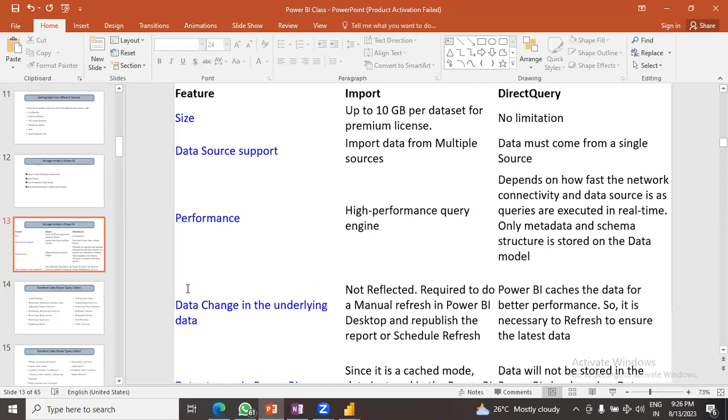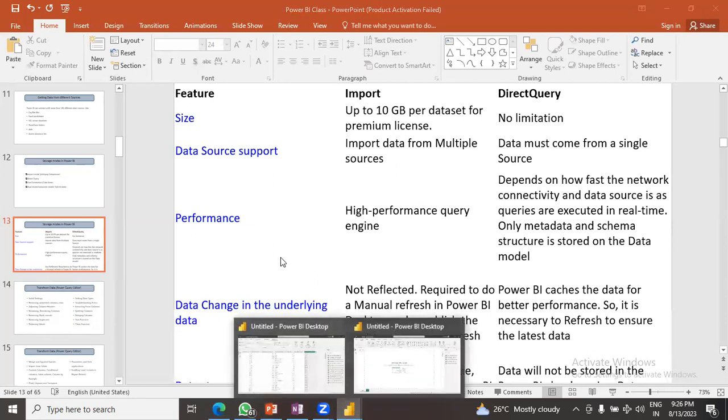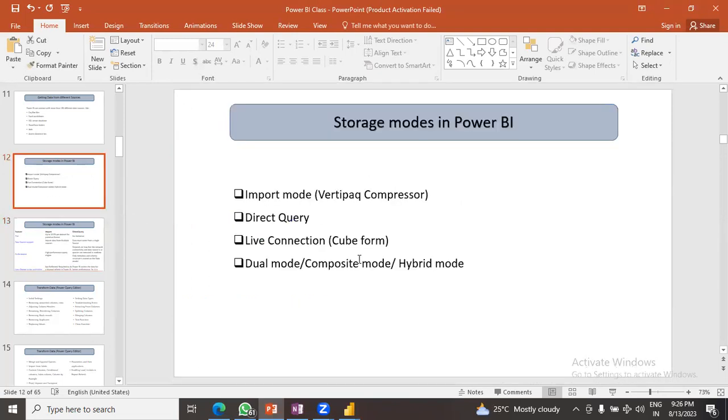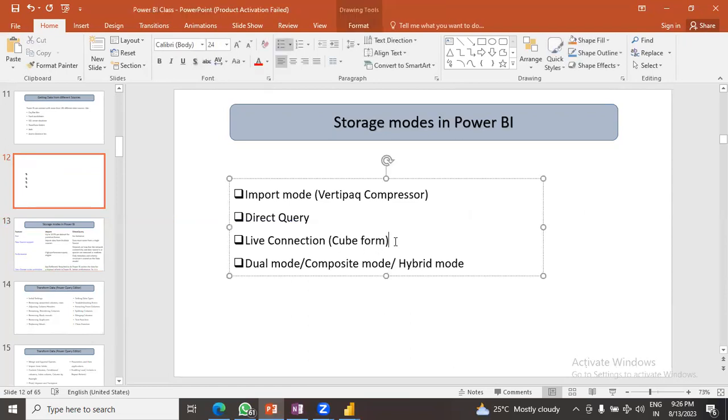Okay. So then we'll start with. Can you please explain live connections once again? Live connection. Yeah. So as I said, live connection is similar to direct query. Only thing is the type of data that can be brought in is different.